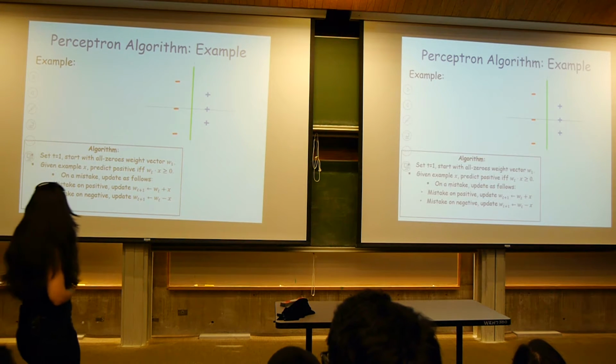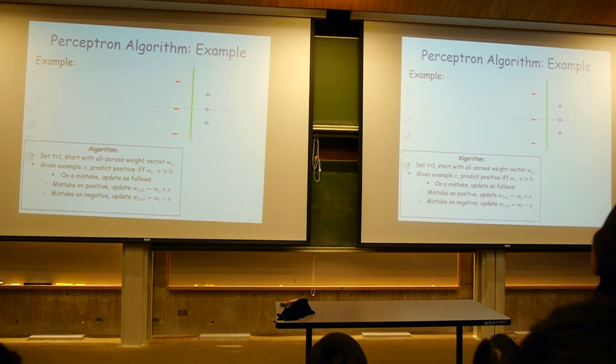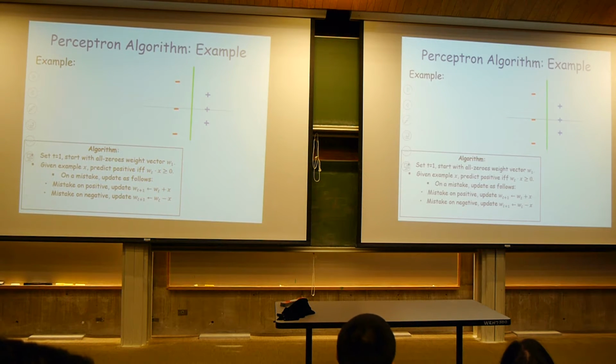Actually, let's run it on a simple example. Okay, I came up with this example this morning, so let's hope it works. Tom made a comment yesterday that you understand an algorithm once you see an example, so I used that comment. Okay, cool. So here's a pictorial example. Let's assume that we have 6 examples. These are the positive examples, and these are the negative examples. And obviously on this example, the maximum margin hyperplane will be this green hyperplane.